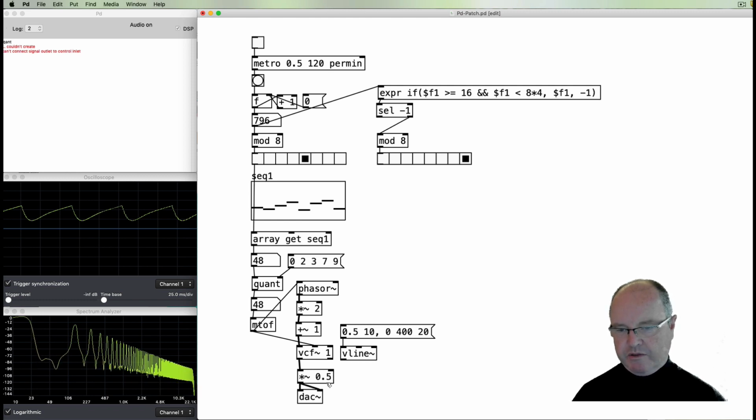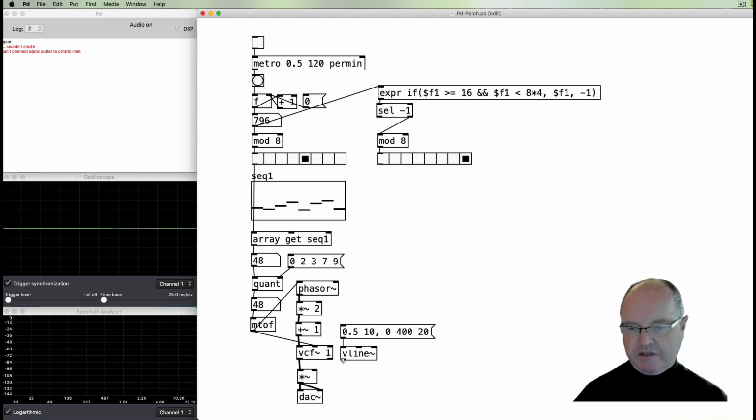Connect that up. Nice. We need to take that out before that will work. And we just need to trigger that somehow. It's not super critical where that comes from.